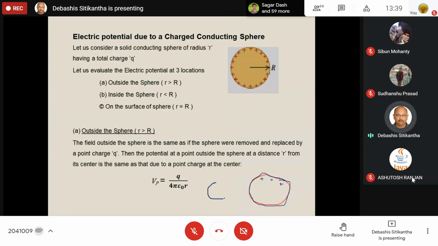Now the same conducting sphere, the blue one is now the conducting sphere, and inside it I will give an insulation. Then in this case all the positive charges will be on the outer periphery. So this is the meaning of conducting sphere, and the difference is if we are having a conducting sphere only, then on the side which is a conductor the charges will accumulate, whereas on the inside it is going to be zero.